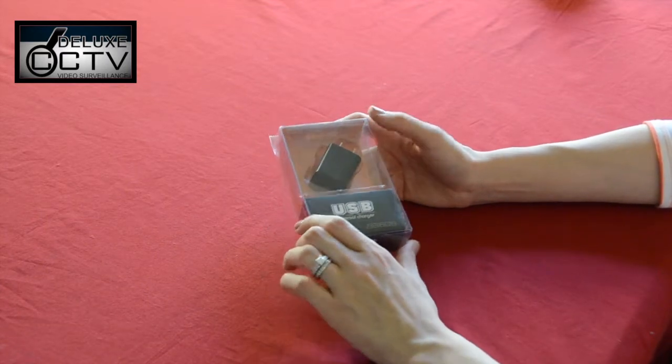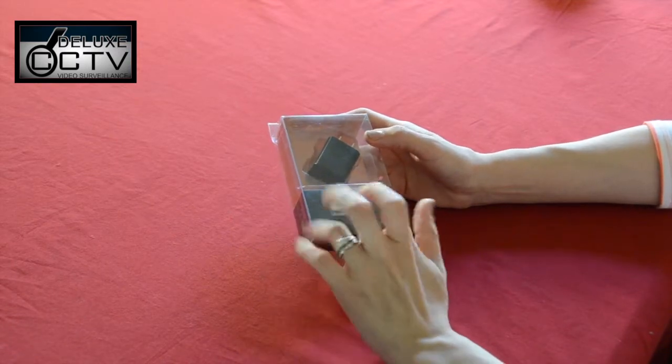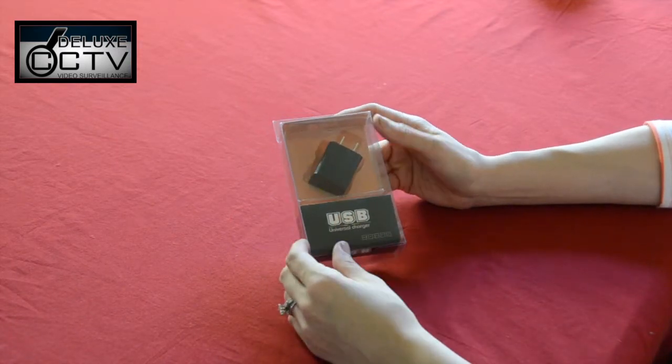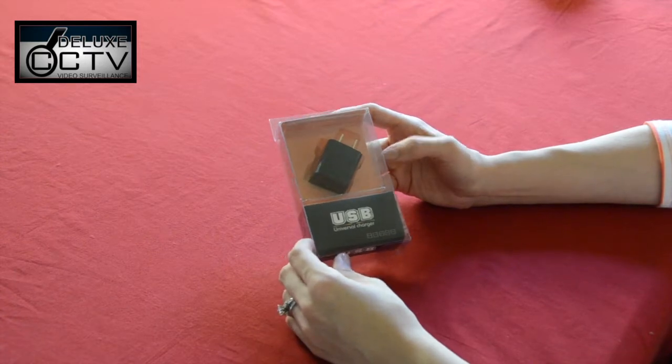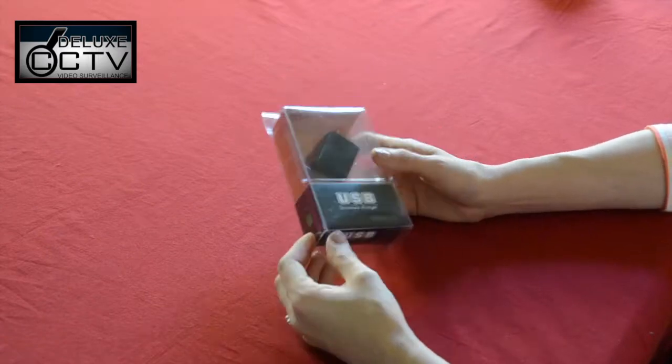Thanks for viewing. Today, we're reviewing a top seller hidden camera that we offer. I think you're gonna like it. It's called the DET42HC Mini Charge. And as you can see, it's meant to hide in plain sight as a USB universal charger.